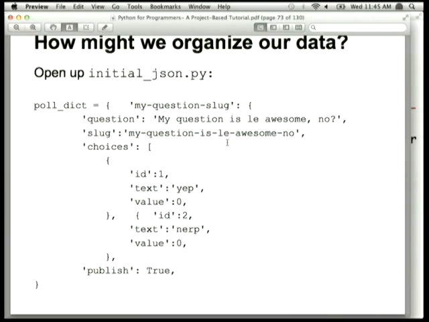So you can begin to see how useful and powerful Python dictionaries are as a data type, because here is just 10 lines of Python code, and I can have a question, a slug, the choices, and they're all available Python data types. They can all tell me something about what my application is trying to get at.